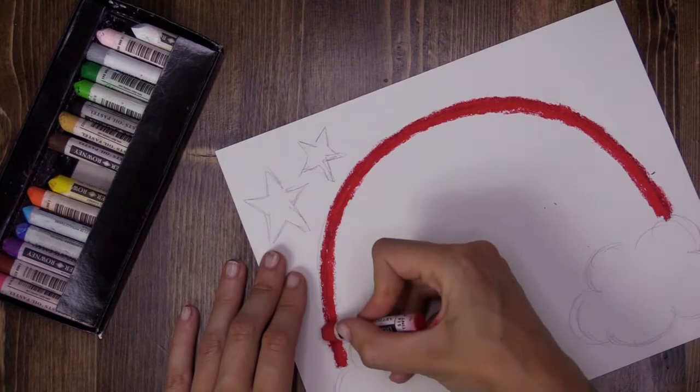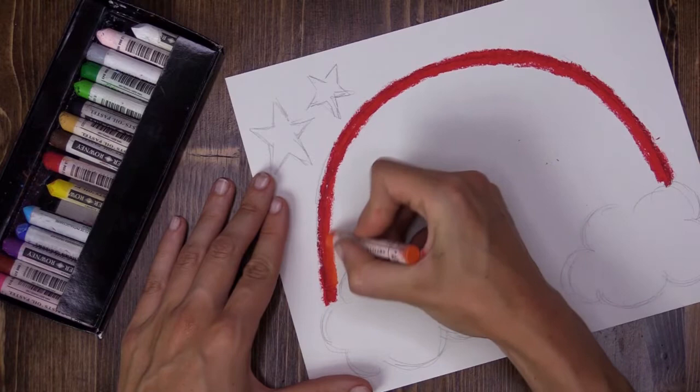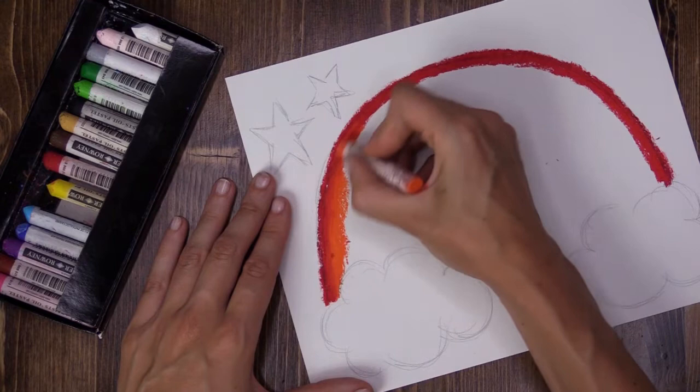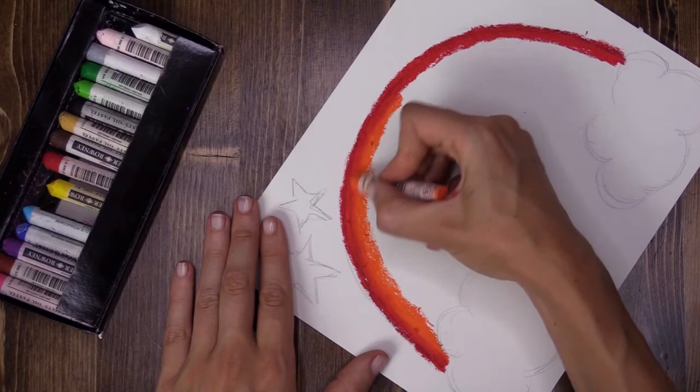Our red. Next is going to be our orange. So I'm starting with my orange pastel on top of my red a little bit. And as I come down, you can see how it blends. You don't see a harsh line where one color starts and the other color finishes. It's a smooth blend from one into the other. And again, just a small amount. We're just doing a nice smooth blend. And you're bringing it down a little bit so you can see I'm chiseling that oil pastel back and forth.